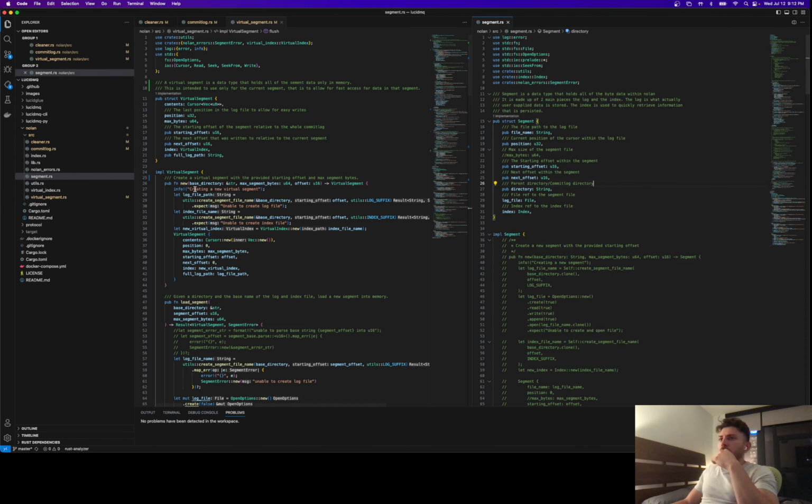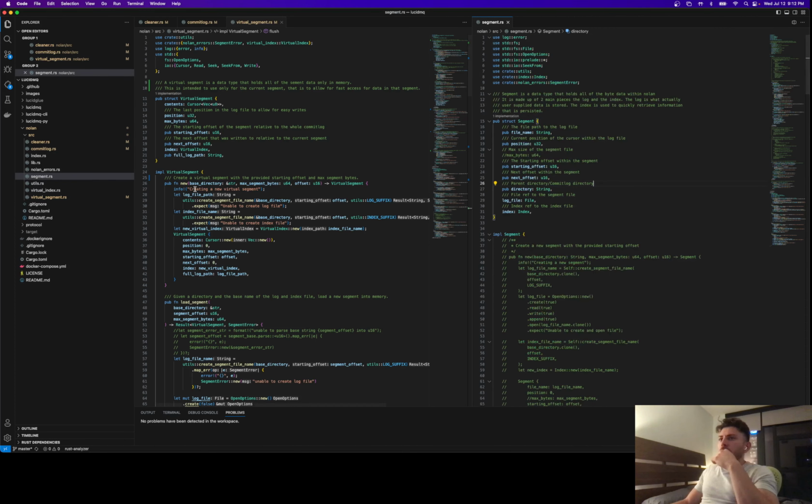It's made up of two pieces, which I should have probably gone over earlier: a log and an index, which are two different files. A log actually stores the data that you want it to hold, and an index stores metadata about the data in the log to allow for quick lookups.